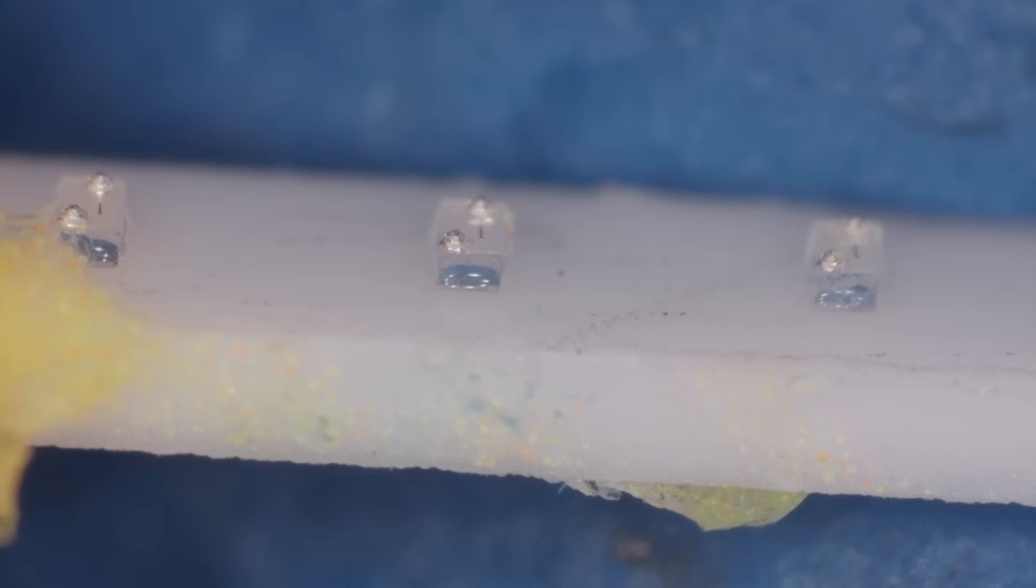If you did the simple calculation, you would find that these break étendue. A fluorescent light bulb breaks étendue if you just take the surface area of a tube and how many watts of optical energy you have.